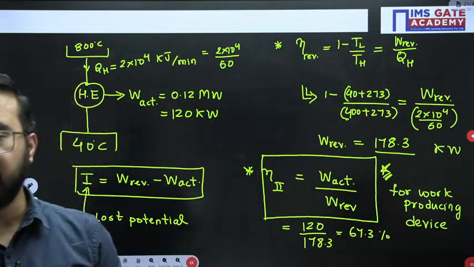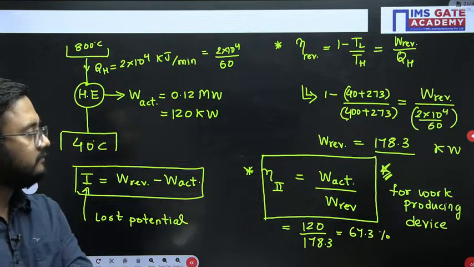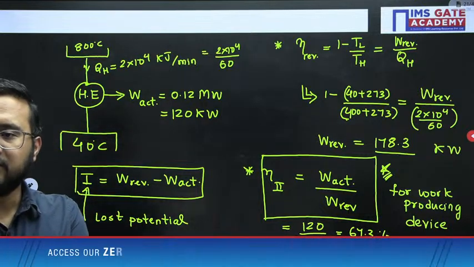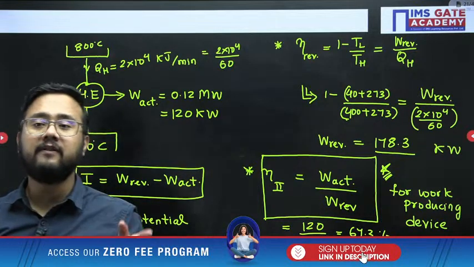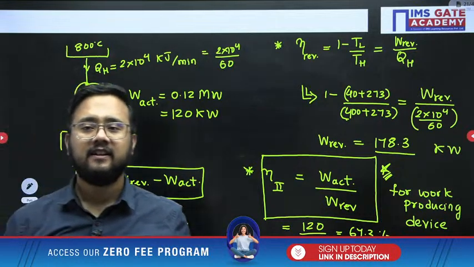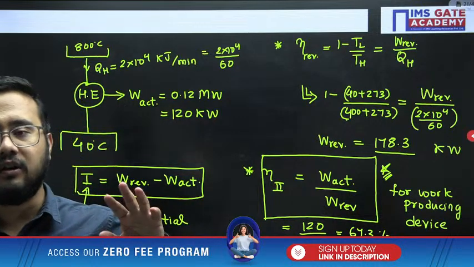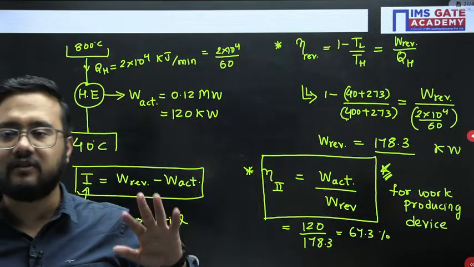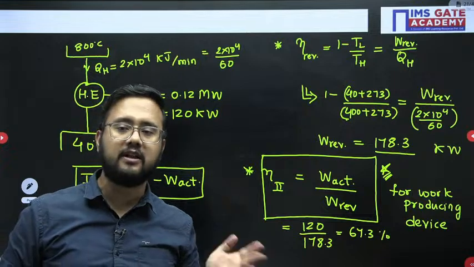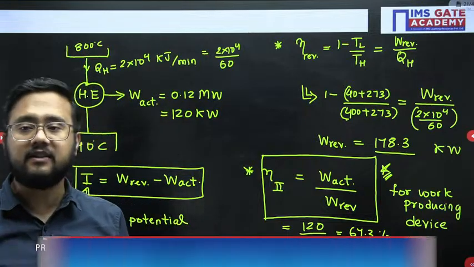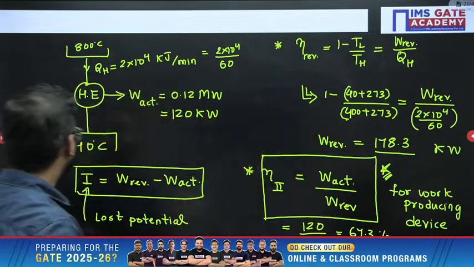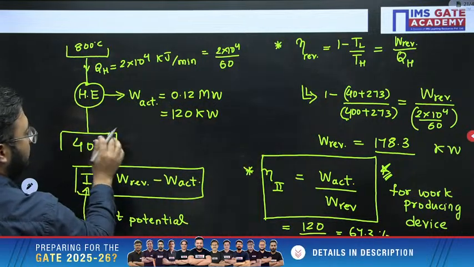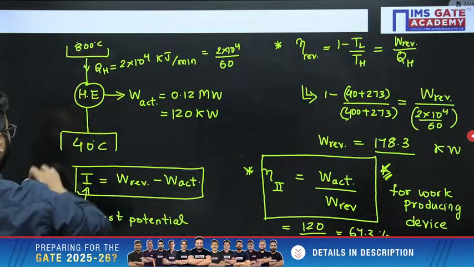Yes, obviously always it will be more than 1. Efficiency will be more than 1? No, it is less than 1, Aditya. COP we will say. COP is sometimes more than 1 or less than 1 also, depending upon whether it is a refrigerator or heat pump. Efficiency will be less than 1. So 40 degrees Celsius was the lower temperature reservoir, and 400 was the high temperature reservoir.